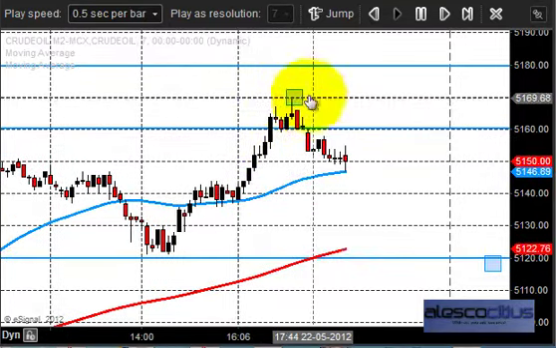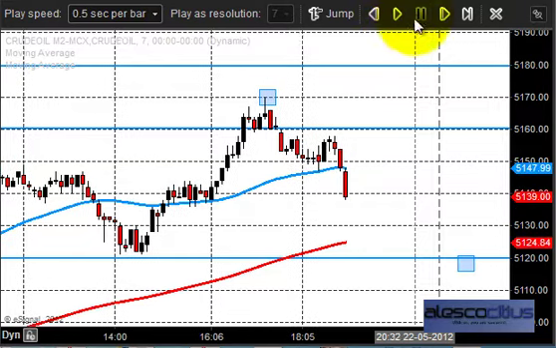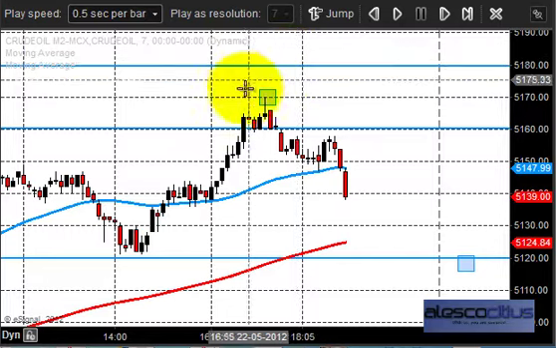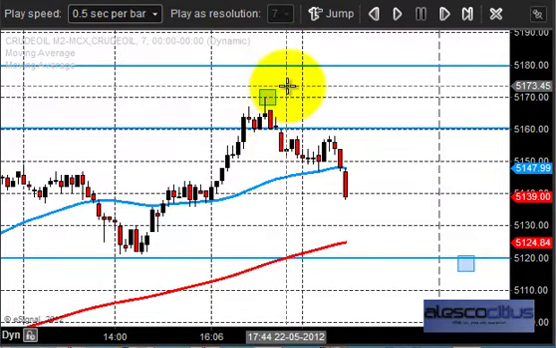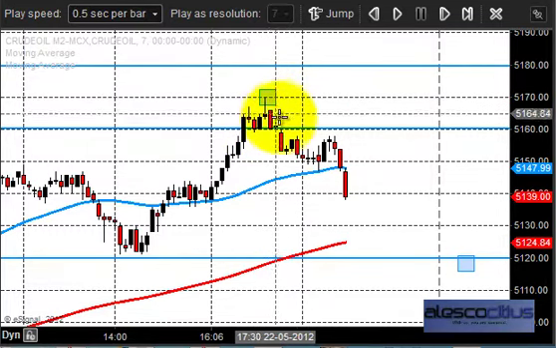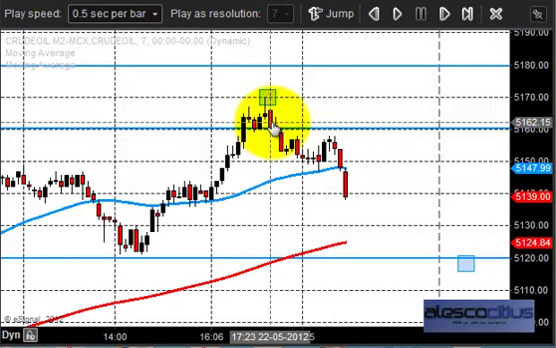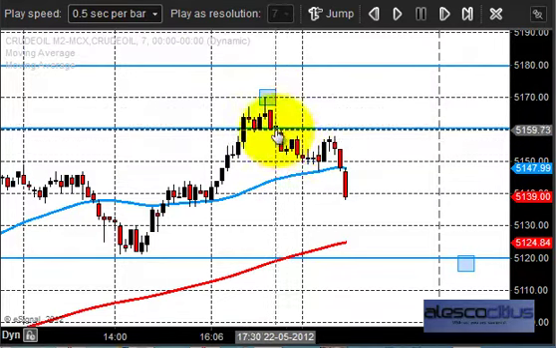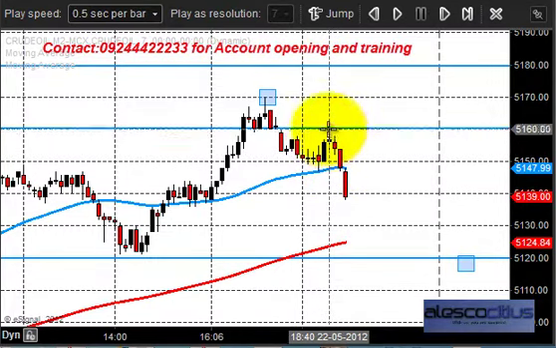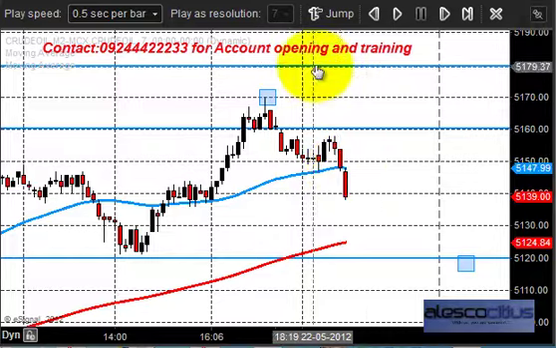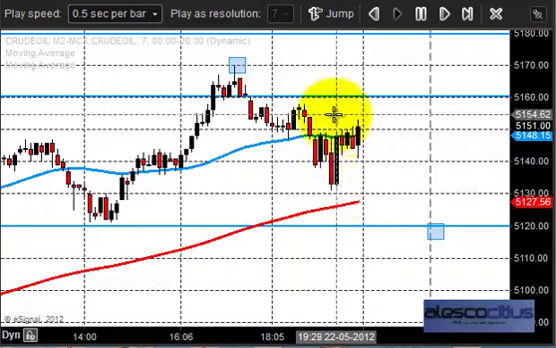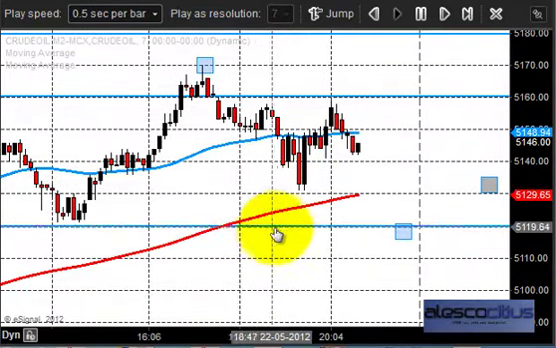The price went and entered our major resistance zone of 5160 to 5180. We expected huge selling to happen around this 5180 to 5160, which is the reason we marked this zone particularly. The market found resistance and came down, and again went and tested 5160, but the failure to break this resistance is pushing the market down. The market is struggling to move higher, but it is getting good support around 5120.